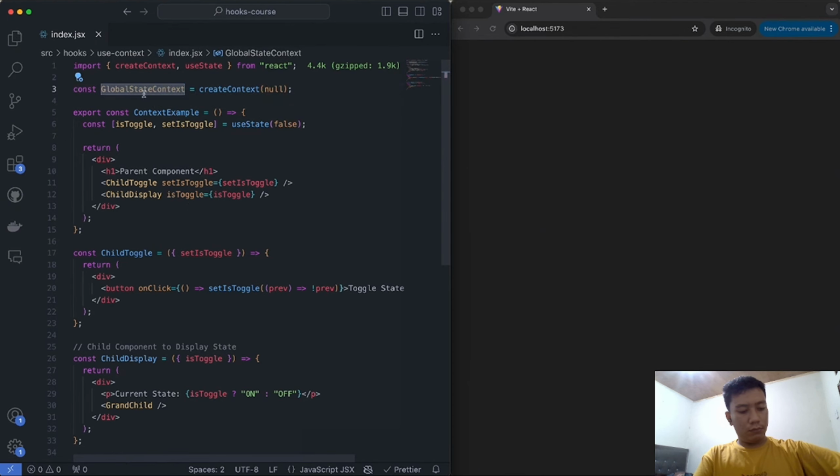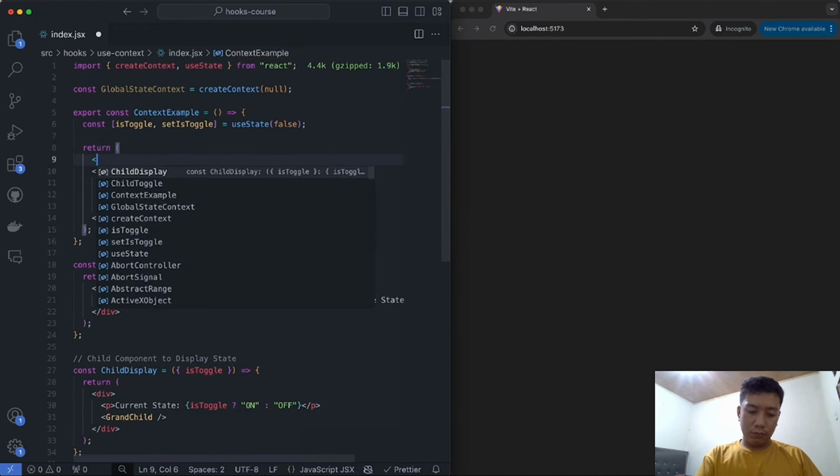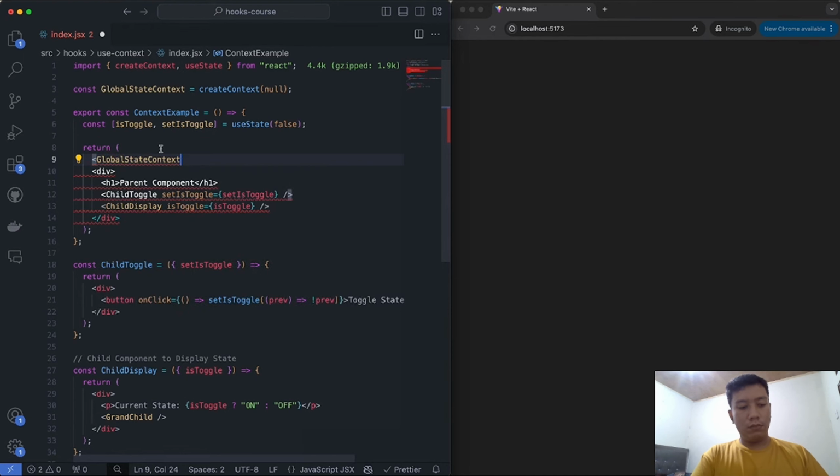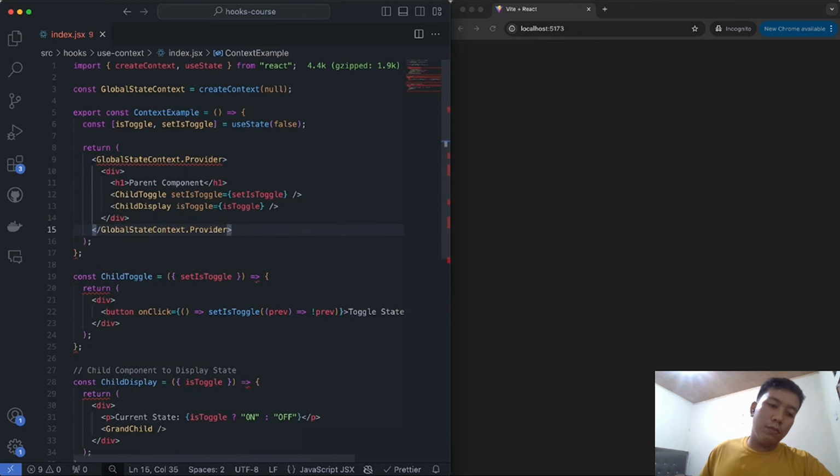What matters is that now I can use this context that I created and wrap it around this whole context example component that I have. I can pass in the global state context and press dot and make a provider out of it. Now, a provider is like you're telling React which components you want to provide this global context to.